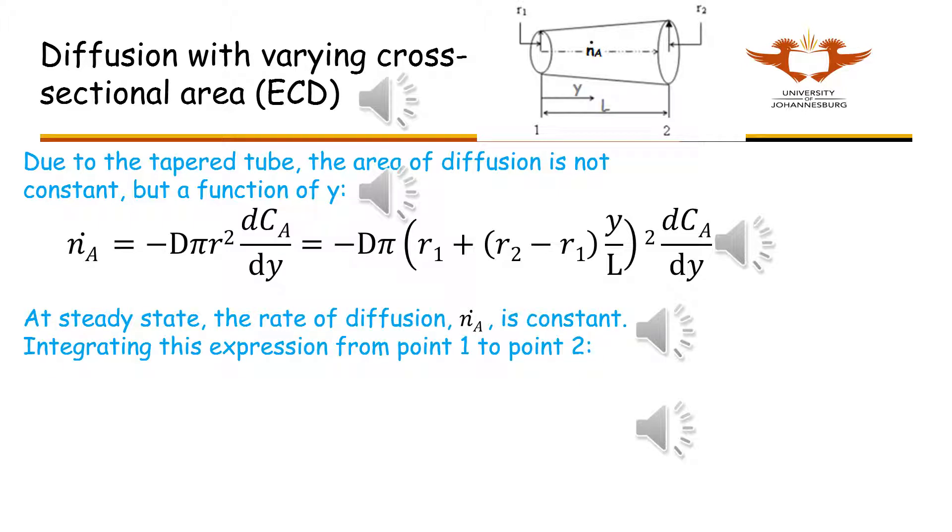Check this integration as it was performed by the lecturer. You can see that if R1 is equal to R2, then the area term reverts to pi R squared, which is the formula of the cross-sectional area of a cylinder, as required.